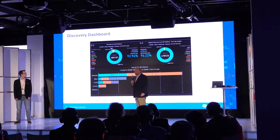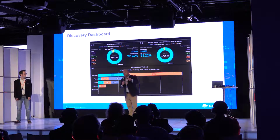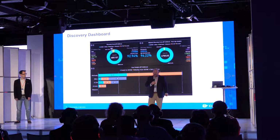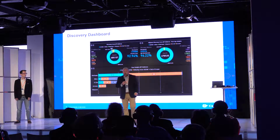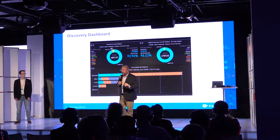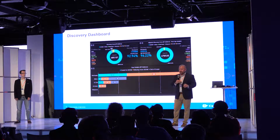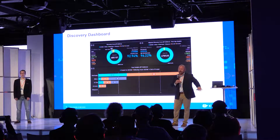We can discover 93% of our environment. We can discover 485,000 IP addresses, but we can't identify what the host name is of that appliance. We just know there's an IP address active on the network. So I started working with my team, and we said, okay, the high-level discovery score, the numerator and denominator, is not enough. We have to add code around what we see in our basic discovery score to exclude anything that we know we will not scan by discovery.